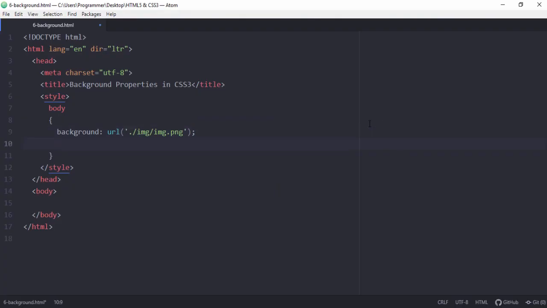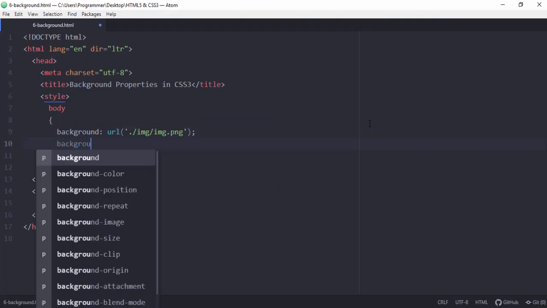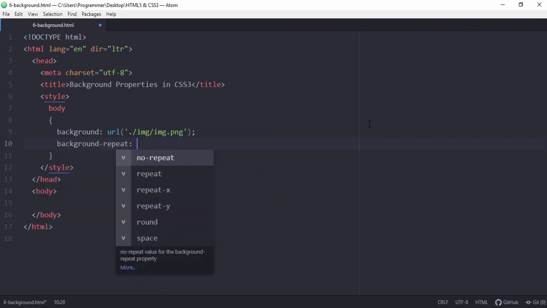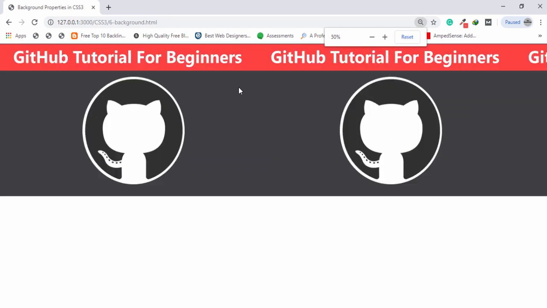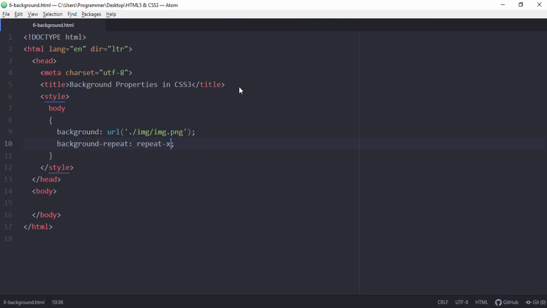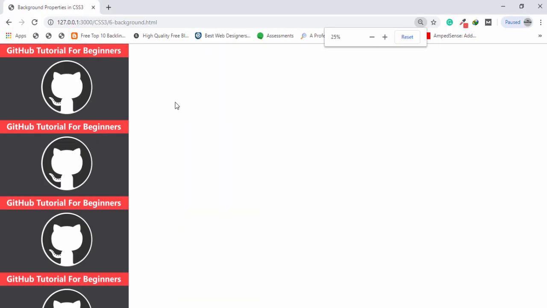You can use the property background repeat, no repeat, and many other properties are available, like X means horizontal. As you can see, and I'm going to use Y, only repeat top to the bottom.